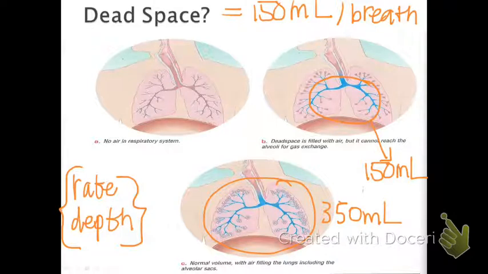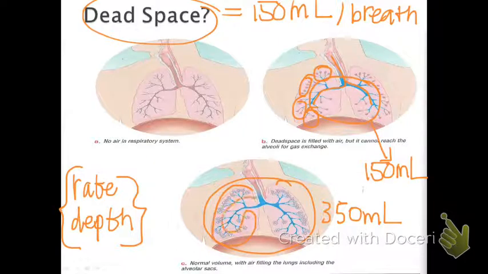So even as a healthy human being, we say that 150 milliliters per breath is not being delivered to the alveoli, right? So we can imagine that in an emergency situation, even more oxygen is being stuck in what we would consider to be dead space. You get it to the level of the lungs, however, it just cannot be distributed to the alveoli or the alveolar sacs. And the main reason is because either the rate or the depth of the breath was not efficient enough to bring it down to the level that we need it to be down to.